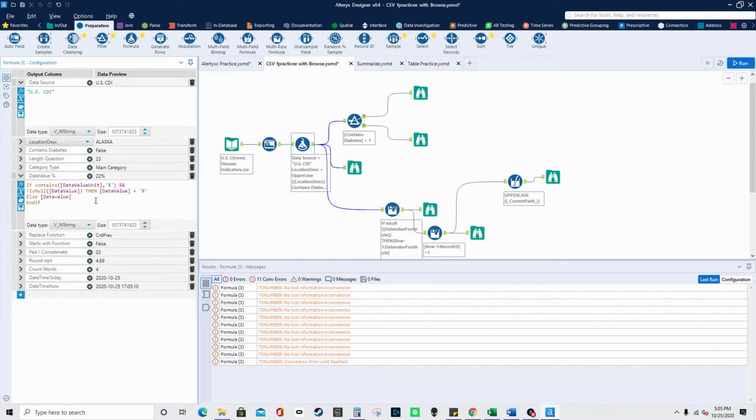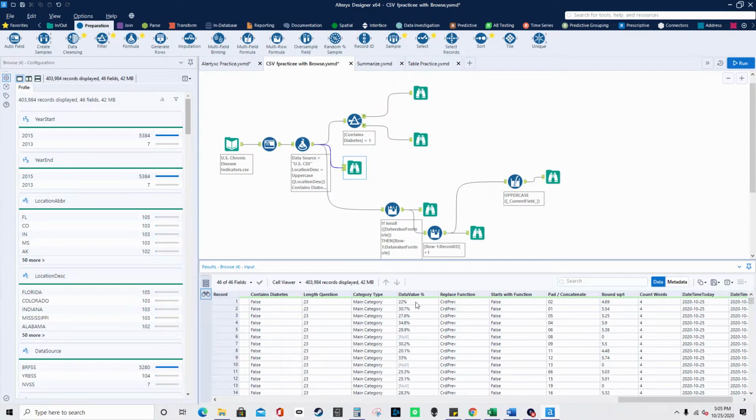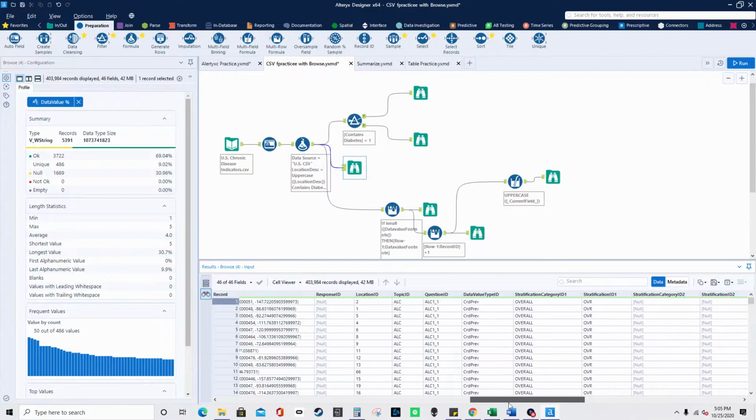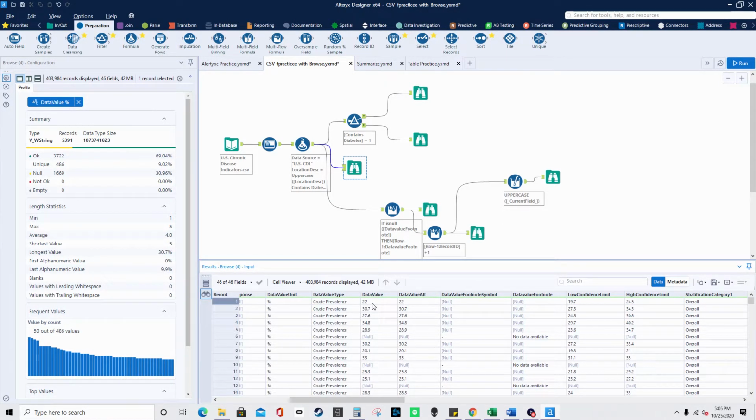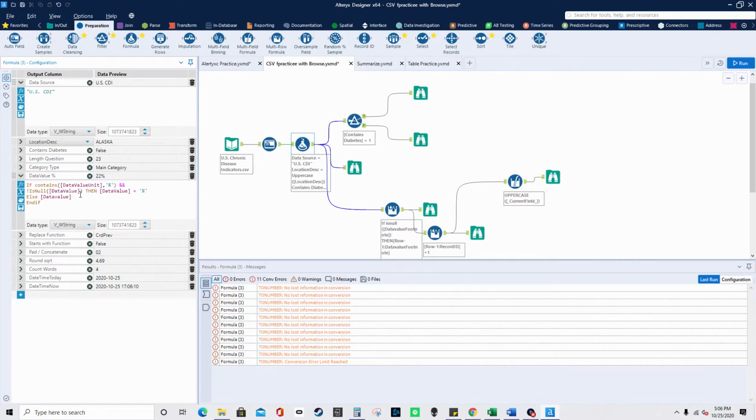So here's a data value percentage. If the data value unit column contains a percentage, and it's not null, and the data value isn't null, then the data value gets concatenated with the percentage sign. Otherwise, you want just the data value. I guess that's how you can format stuff. So we find the data value. See, it's like 22, and data value unit is percentage. Being that this isn't null and this is a percentage, it concatenates that over here in data value. So that's what that formula does.